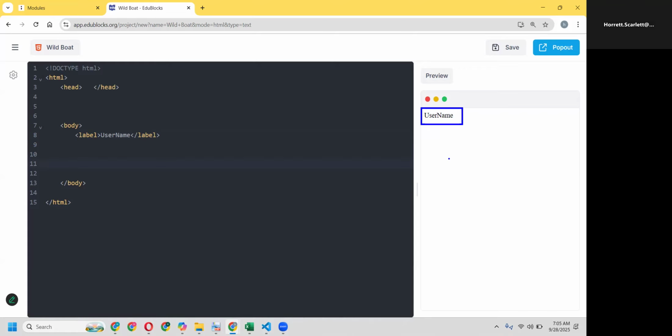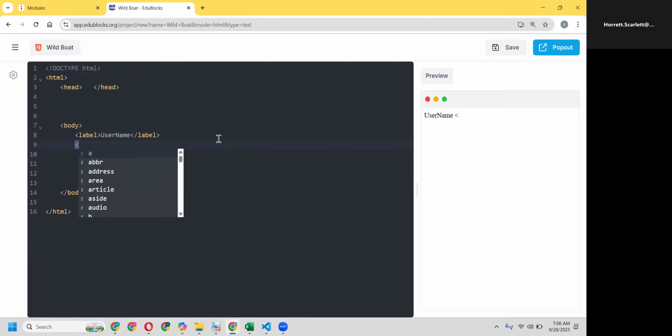And what this means is that it gives us additional information about controls that we are going to see on the screen. For example, I might want to associate this particular label with a text box.